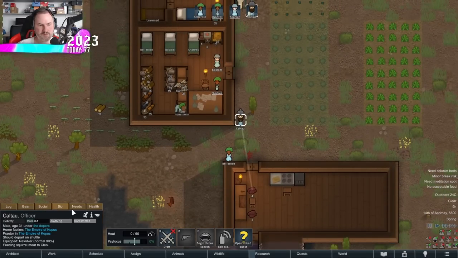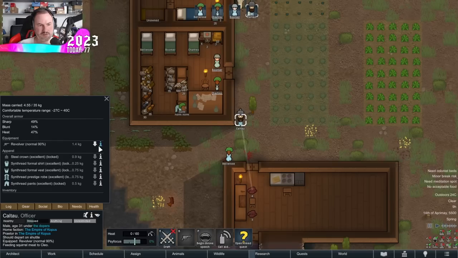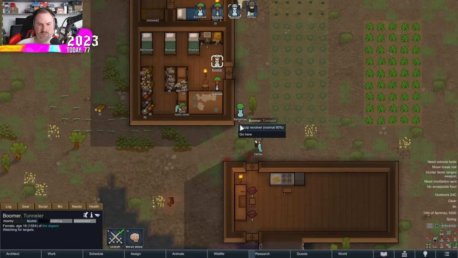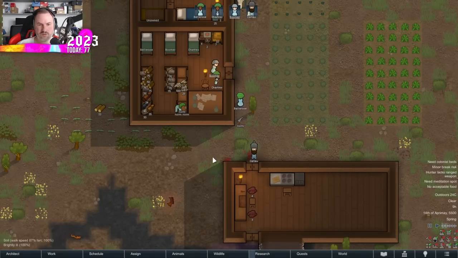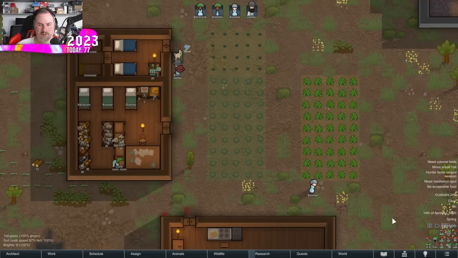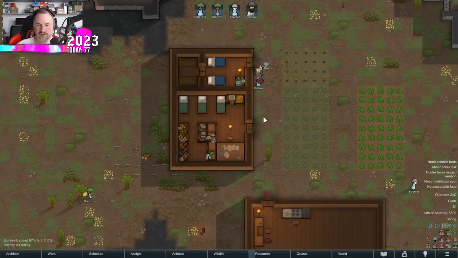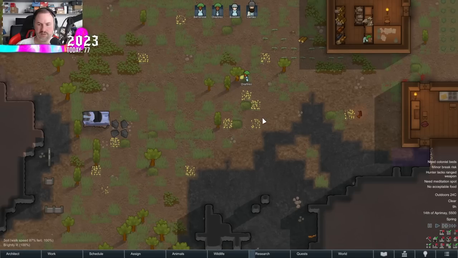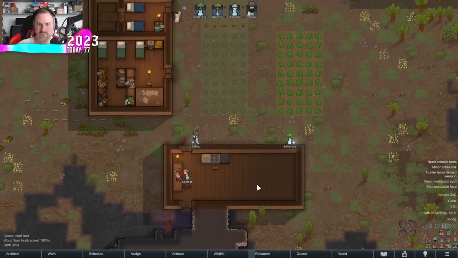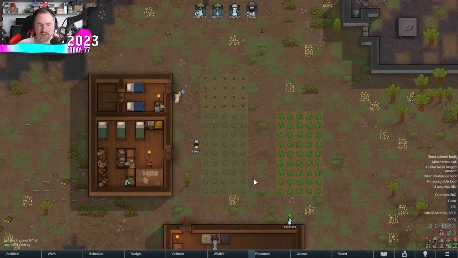All right. Can you drop this gun, though? I don't want you to keep this gun. Thank you. All right, Boomer. You can pick up the revolver. You can go back to normal. Oh, look. Kautau has just decided that he's going to join in. No acceptable food. We need a meditation spot. Hunter lacks a ranged weapon. That's not true. Bella Rose does have a weapon already. Do you know what? That wasn't too bad.